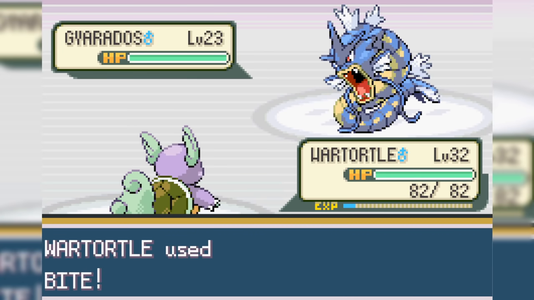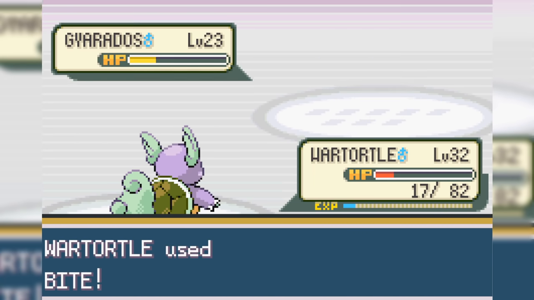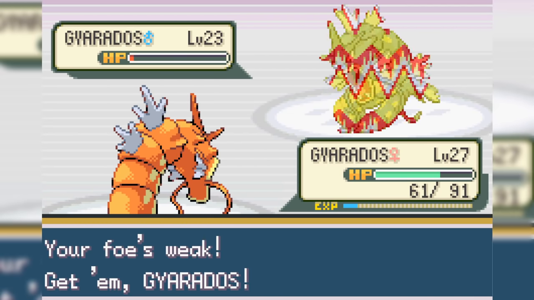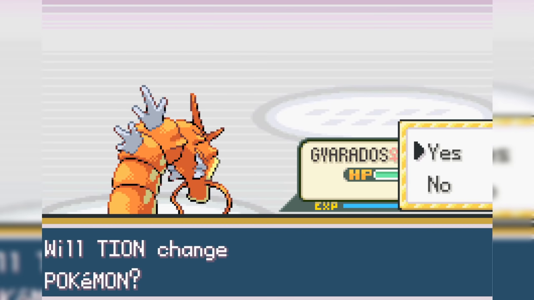My rival then sends out his own Gyarados, and I end up going for a Bite here, luckily getting a critical hit, but he lands a critical thrash, basically making it even, although my Wartortle does end up going down. I send out my own Gyarados here to finish off the Gyarados with a Tackle, since he was already at a very low amount of HP.